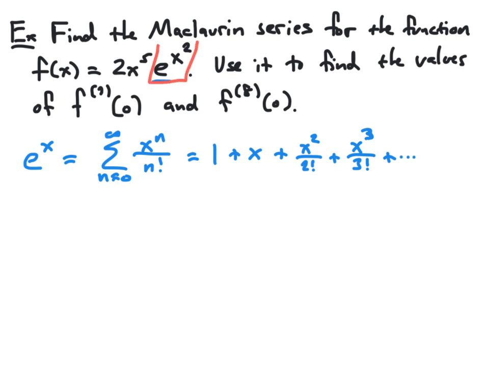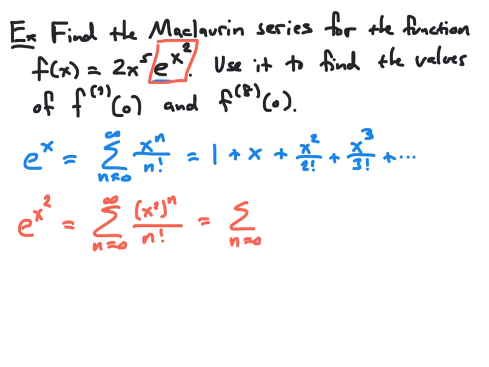The next step here is to build one for e to the x squared, and we can do that by simply substituting x squared in for x in our Maclaurin series. And so here we're going to have the sum from n equals 0 to infinity of x squared to the nth power all over n factorial. So here we're just simply replacing the x in the numerator of our series term with an x squared. And of course, we can use exponents to simplify that a bit. The numerator will now be x to the 2n, still over n factorial.